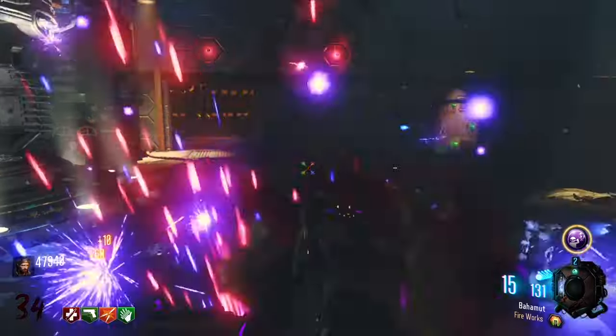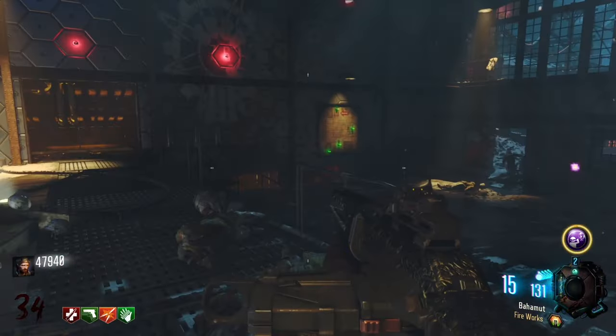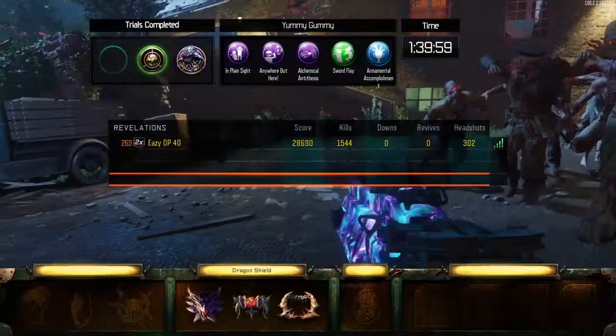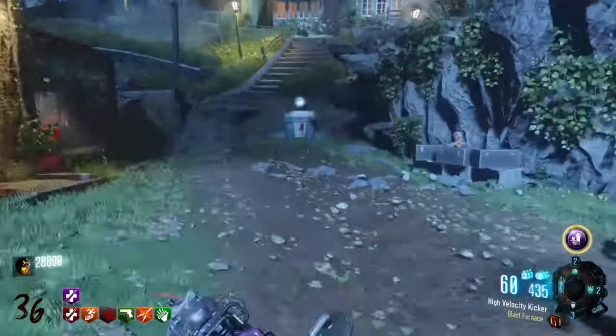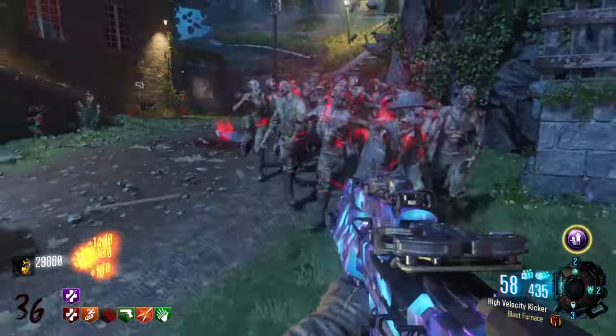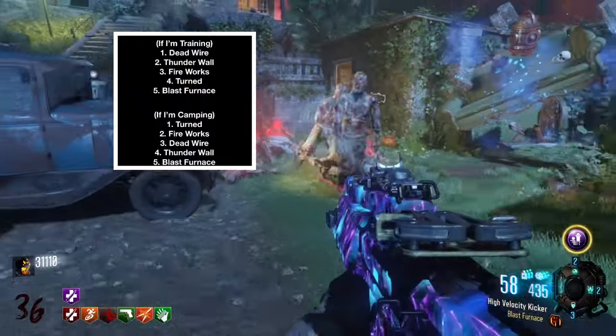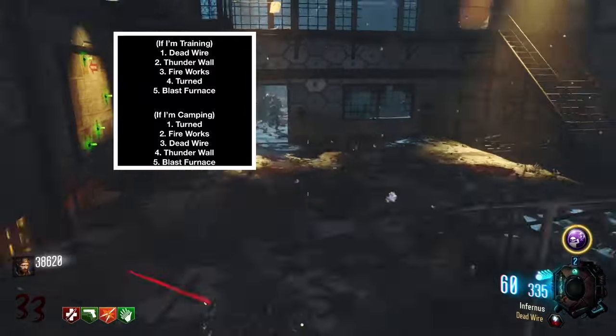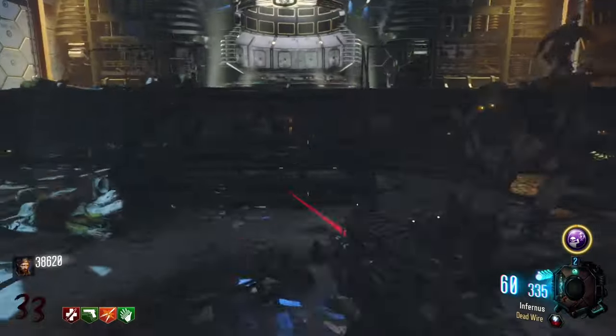And so that's why people don't really run double Deadwire on guns. So for some people, they like to use Blast Furnace because obviously what Blast Furnace can do, drop power-ups, it kills, all that kind of stuff. However, my preference is this list right here. Now, I know a lot of people do not like Thunderwall, but let me explain why I like Thunderwall.